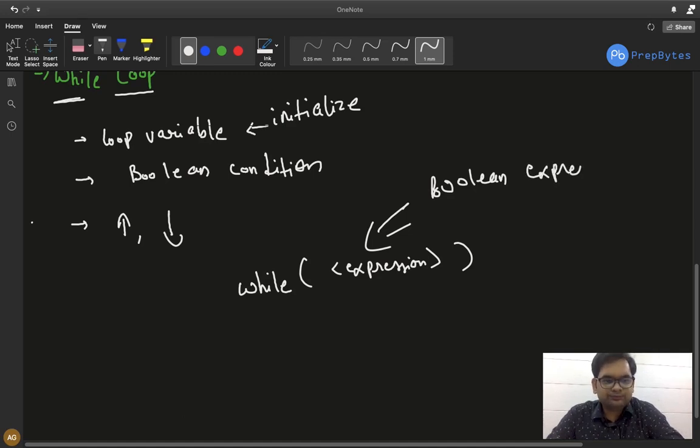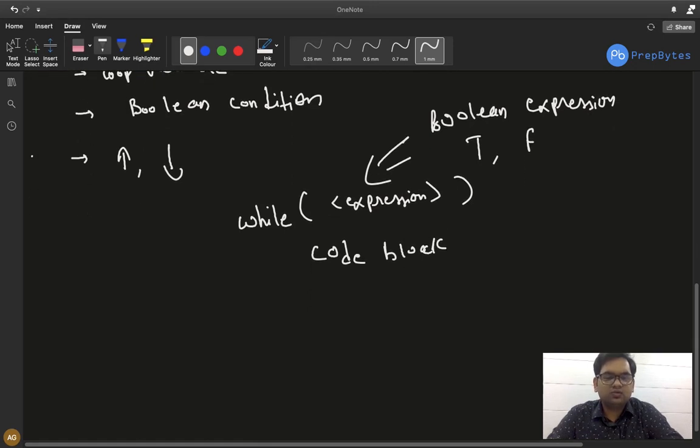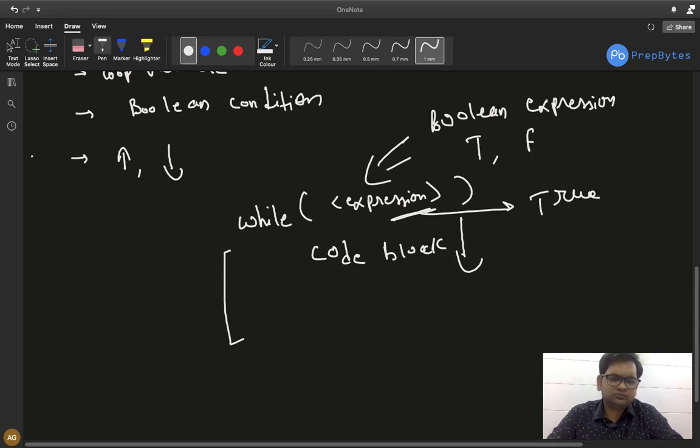Whatever the expression result will be, it will be either true or false. Then we will have our code block, whatever code we want to write inside this while loop. If the expression returns true, we go inside this code block, else we break the loop and go to the next code written.